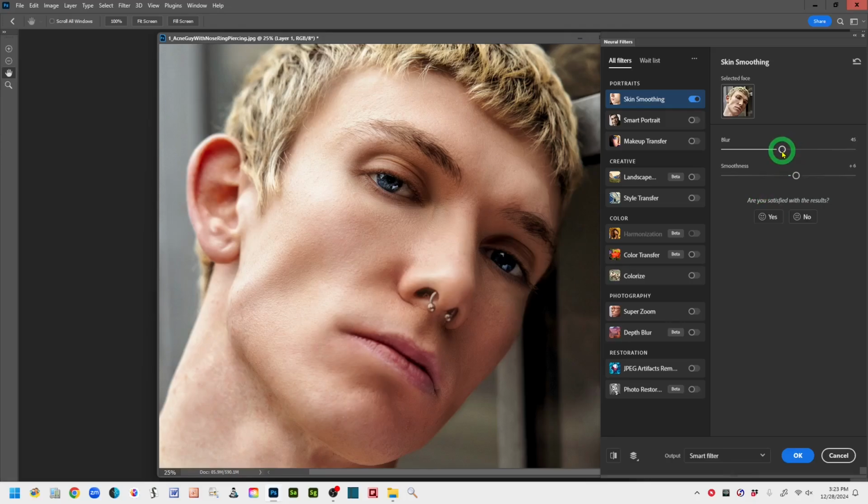I'm going to go to the left because I don't want too much blurring here. So it started at 50. I'm going left to do less blurring. And again, I do a little bit and then I release and let it process, because if you'll see on my computer down the bottom, when I release my mouse button, it quickly processes.